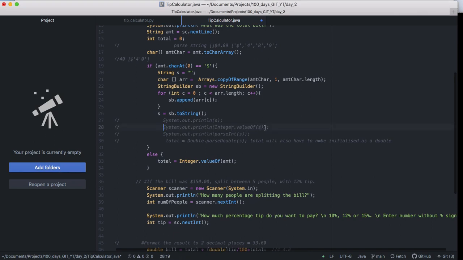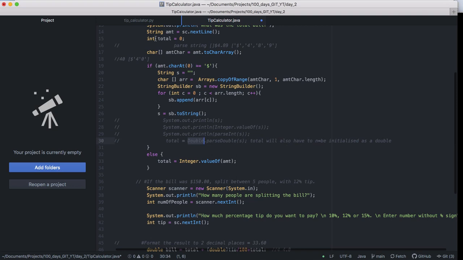We should say, like what we did here, integer value of s. If the amount was entered without the dollar sign, we will just take the integer value of the amount, because we want to treat it as an integer. But if you want to treat it as a double, right here we would say parse double, and then the total will also have to be initialized as a double.